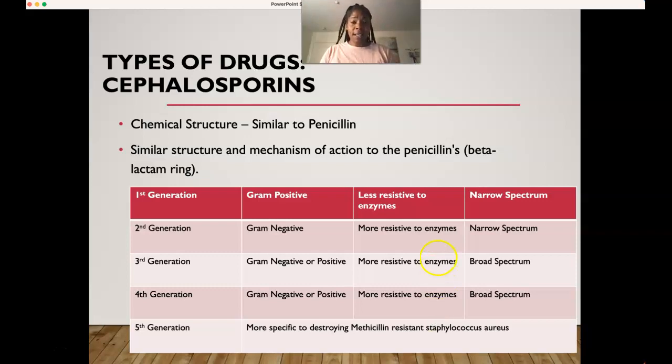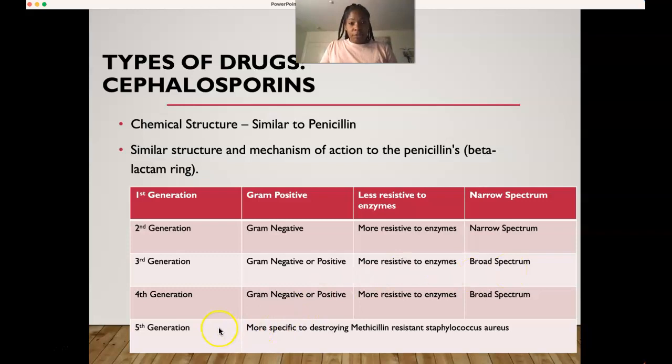As you can see, as we move down generations, they became more broad spectrum, which can be good or bad, right? A broad spectrum drug will kill off everything. And we do need that option as we prescribe antibiotics. We do need the option of actually having some broad spectrum drugs, just in case we can't figure out what's causing the issue, right? Also, what you'll see as we move down in generation is the drugs became less selective to gram-positive, gram-negative. And that makes sense since they're broad spectrum drugs, they're going to destroy everything, right?